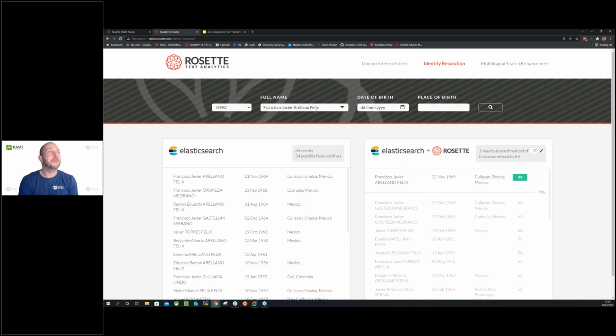And when I write this name almost exactly perfectly, I find that on the Elasticsearch side, vanilla search can handle a name that has zero or next to zero variations in it. With Rosette, you can immediately see that we get some benefit though, because we can draw a line and say, well, this is the cutoff line. I don't want to see any names below a 70% match. There is only one name that comes up. There's only one true positive result. We give it a very high score. This is a good match for the search name.